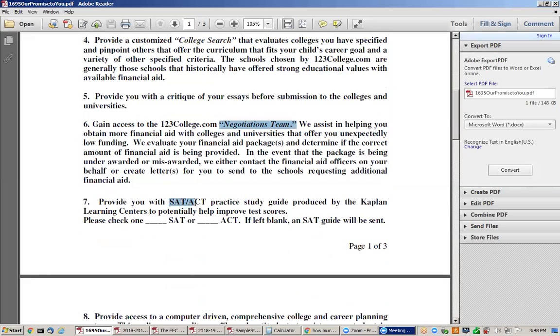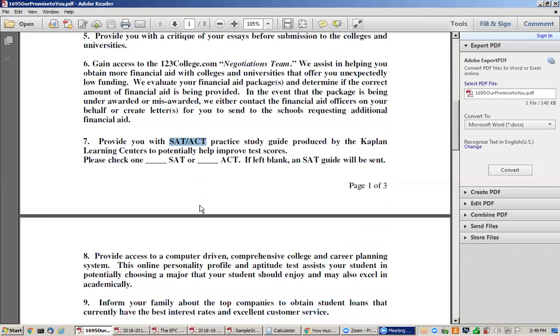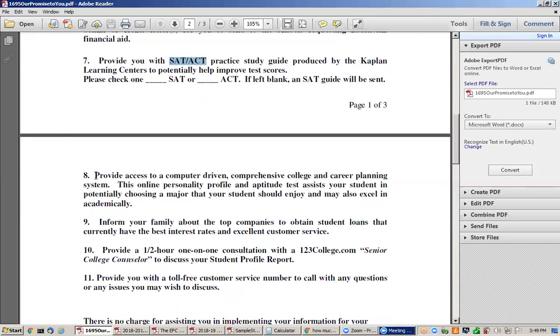We also provide the SAT or ACT study guide and online access. I would ask anybody this question. If you run 2 miles every day, does that prepare you for a 26-mile marathon? Probably not. The whole idea is to take practice tests over and over again until one gets used to the type of questions that are asked and develops the stamina to take a 2 or 3 hour test. The better the SAT or ACT score, the better school the student gets into, the more financial aid they receive.